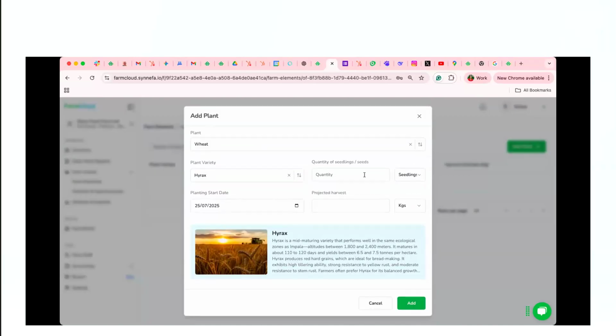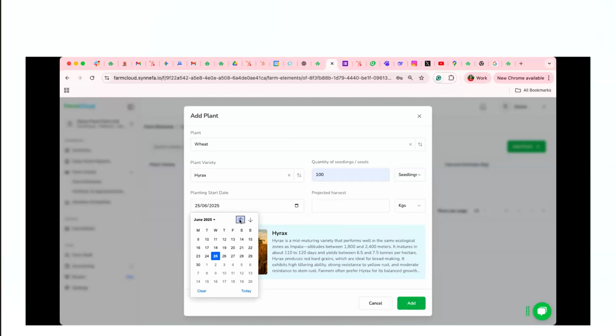And then you have to indicate the quantity of seeds or seedlings that you're working with during that planting. So we can go with 100. When it comes to planting date, you have the option to backtrack. If you had started prior to knowing FarmCloud, you can just backtrack. So let's say we started in the beginning of March, March 1st.